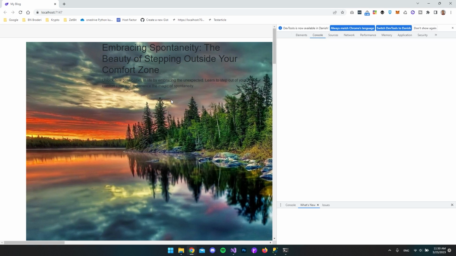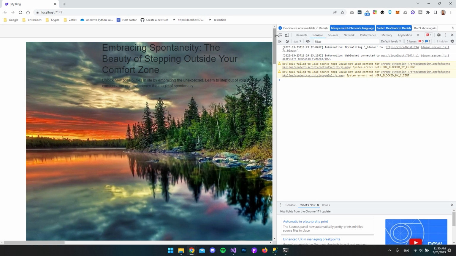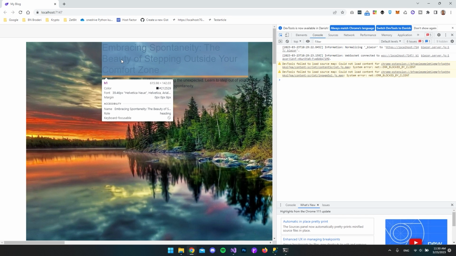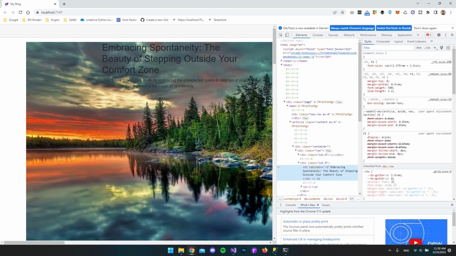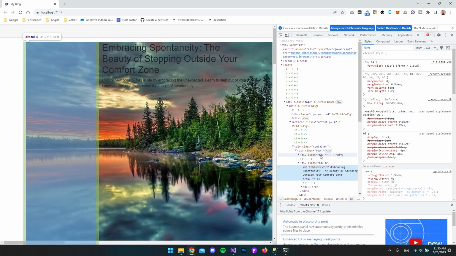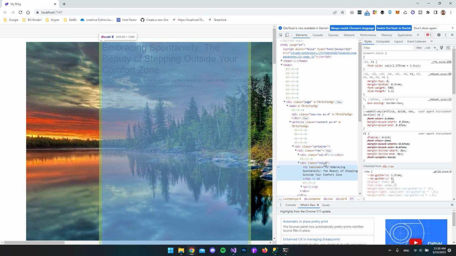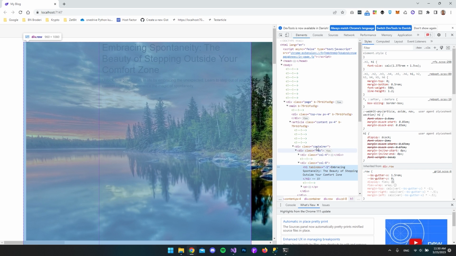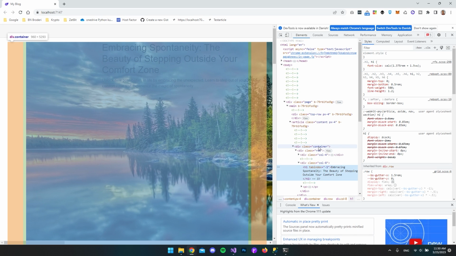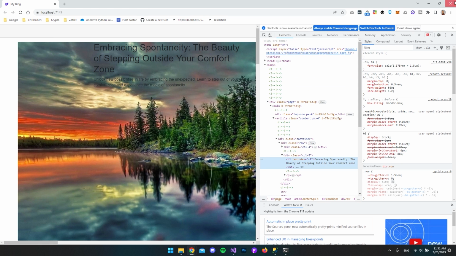You can actually see if we hit F12 here and we take the select tool, we can see the actual columns. So if we click on the text, you can see here we have the column 4, which is going to take up 4 of 12. And then we also have this column 8. And right here you can also see the container. So the container is just taking up the blue space, and then it will center automatically and make some margin at the sides. But let's close the browser again.